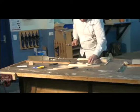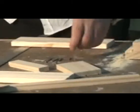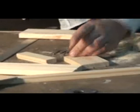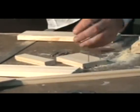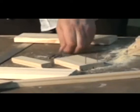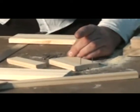These are our 30 to 35mm nails, and I'm going to bang them in to our timber, just so when we assemble the box we don't have to hold the nails. They'll already be in place and just need a final little tap to get them to fit.